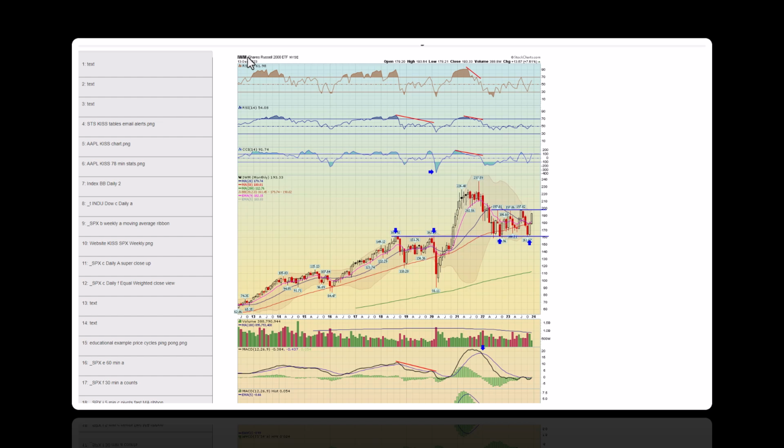Chart 26, there's the monthly chart, up 7.6% this month already. Small caps tend to do good this time of year, and that's obviously the case. Beautiful rally off that long-term support. Resistance is up here around this 198 area, 200 area. That does it for the major indexes, guys. Let's go ahead and move on.